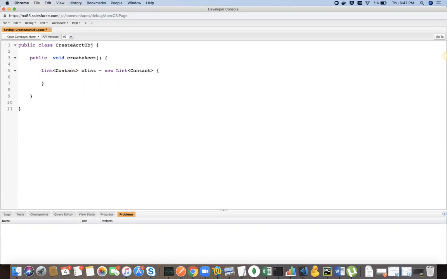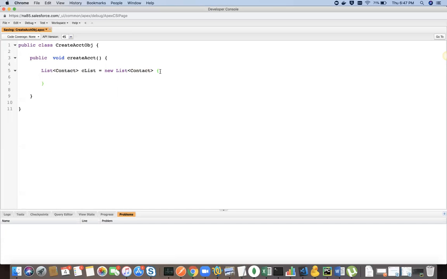Remember previously what we did: new account, and then we put inside the parenthesis, or we put object name dot. Here it's a list itself. So I'm creating a new list, new list of contact.